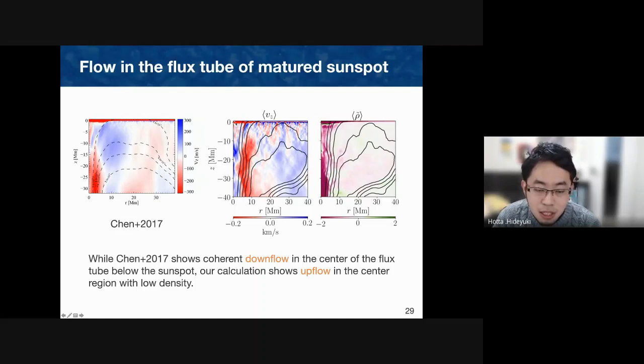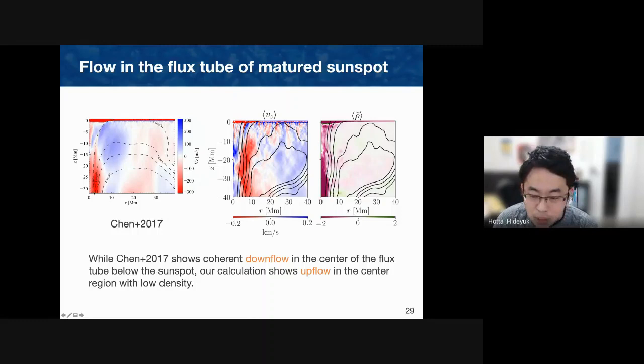the downflow. So this is again caused by the small density. And so in the near surface layer, there is an efficient cooling, and this causes the downflow. But in deep convection zone, this small density causes the upflow. So this is a natural consequence of the MHD. So in our calculation, the bottom boundary is at 200 megameter depth. So there is no influence from the bottom boundary. So in their calculation, the bottom boundary is here. So maybe this result is caused by the bottom boundary.